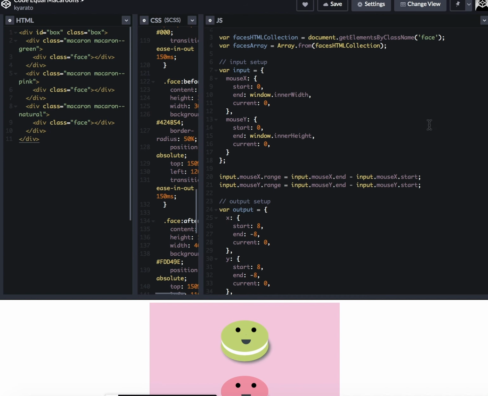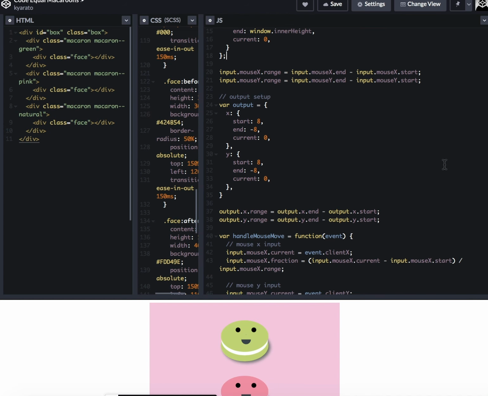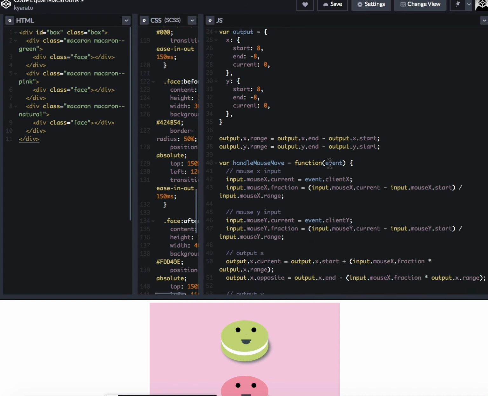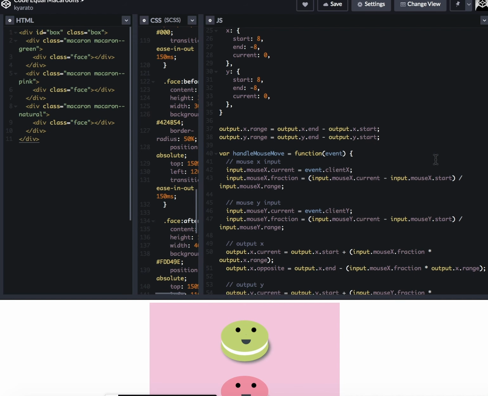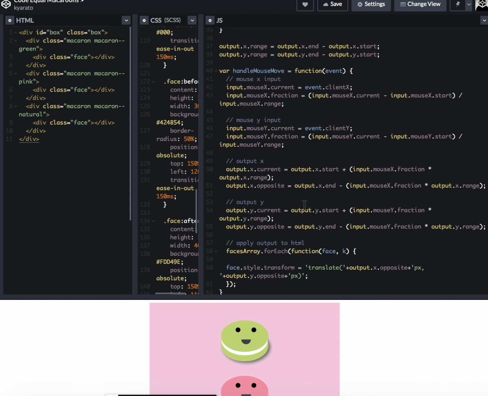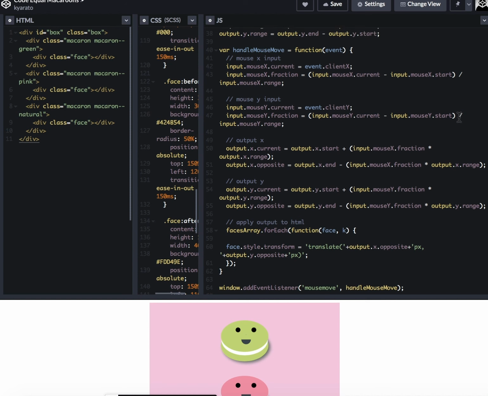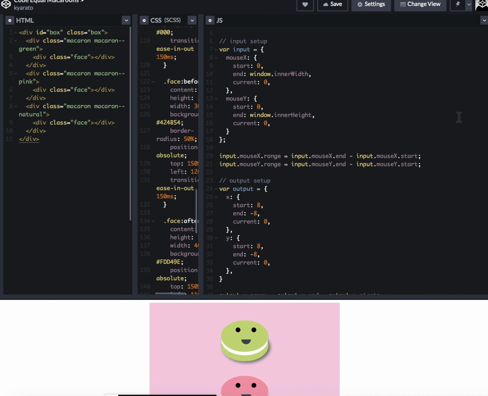So I'm just going to scroll through here. Some of the simple errors that you guys probably made were having your semicolons switched with your colon, or not having an end bracket or an end parenthesis. Make sure you have your X and Y for our output setup. And I added little comments in here just so once I scroll through you can actually see what each of these does. So this is doing the mouse X input, this is doing the mouse Y input, the output for the X, the output for the Y, and then this is applying it to the HTML as I said before. So I just added those little comments in so you can go back and see, so you can pause anywhere.